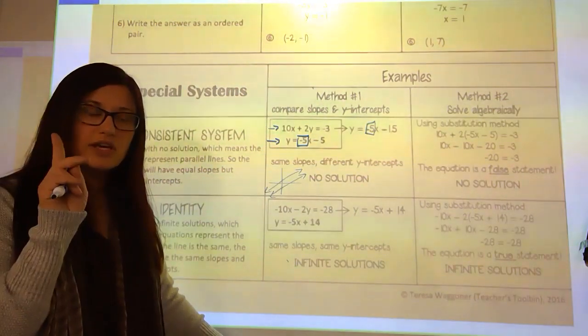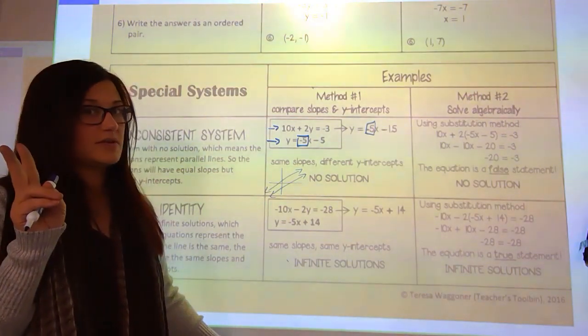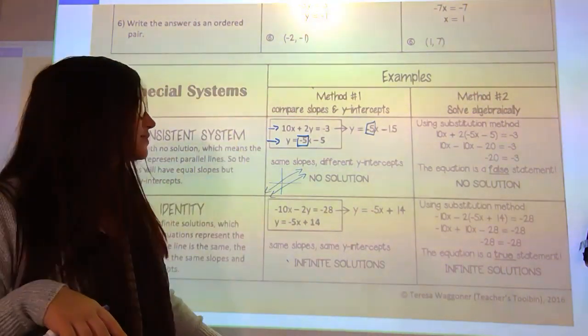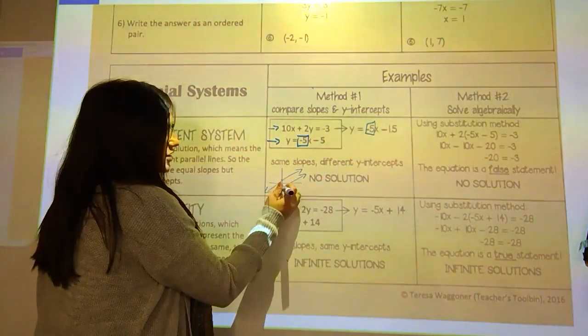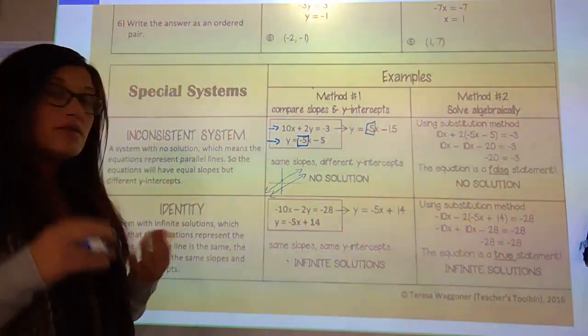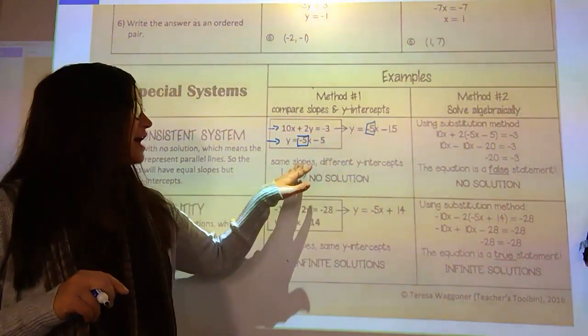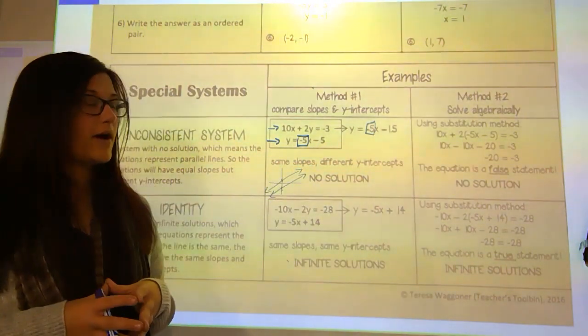So I have one of two things. They can be parallel or they can be the same exact line, right? And if they're the same exact line, they have infinitely many solutions. While if I have different y-intercepts, I know they're starting at 2 different places so that they're not the same line. So you either graph them or you can look at the slope and the intercept and be able to tell just right there, okay?